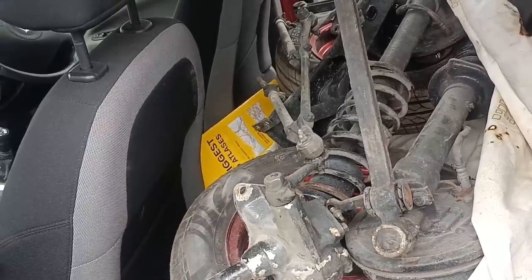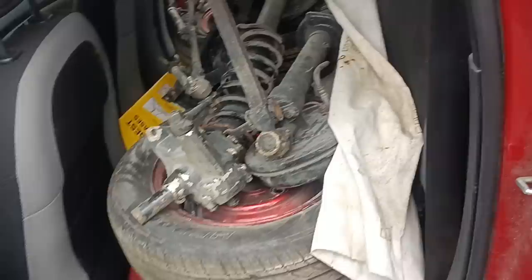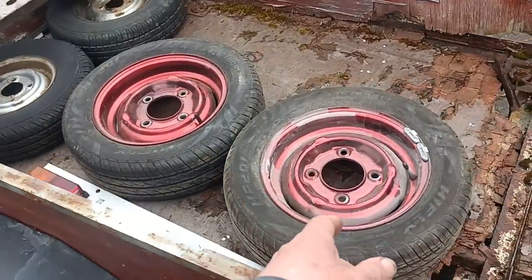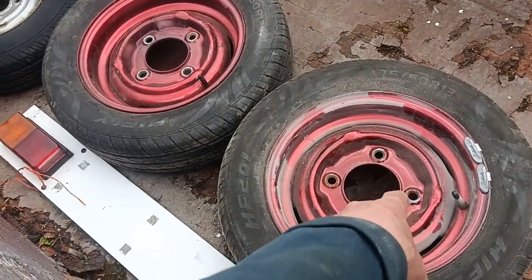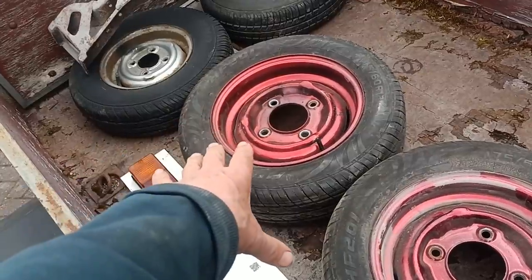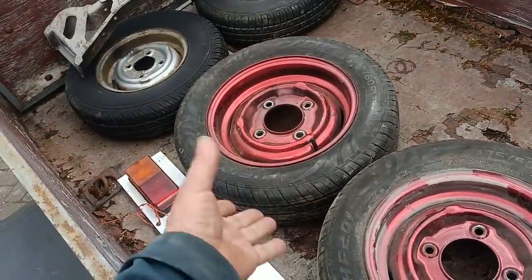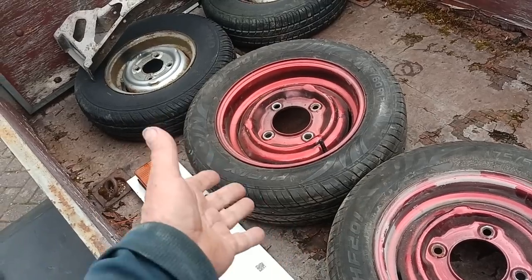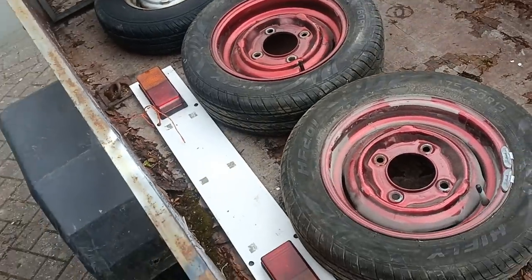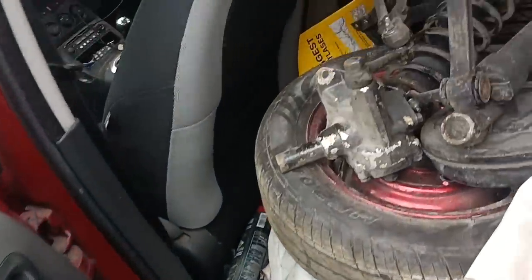And what I was after was a wheel. So anyway, I've ended up buying a set of wheels. There's two there, and I've just took two out because they're the 100E wheels, and these have been widened, and they've got tyres on them that are usable. Okay, they're not very big, and they wouldn't have been my first choice, but they're tyres, and they are legal, and they hold air, so they'll do.